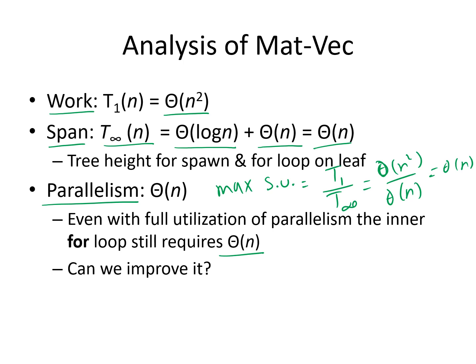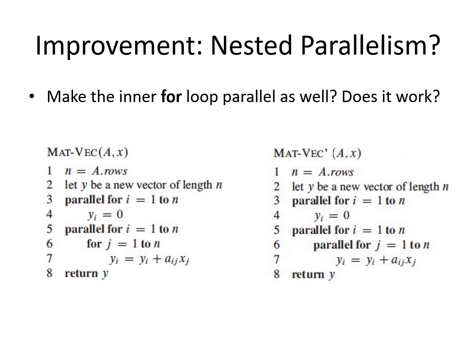So the next question is, can we somehow improve this code and maybe perhaps also parallelize the inner for loop? So would that help? So for example, this is what we currently have, and recall that we have only parallelized the first for loop in line number 3, and then we have parallelized the outer for loop, right? So what if we modify this function, and instead of just parallelizing the first two for loops, also add a parallel keyword in front of the second nested for loop? Would that work? Well, we'll see.